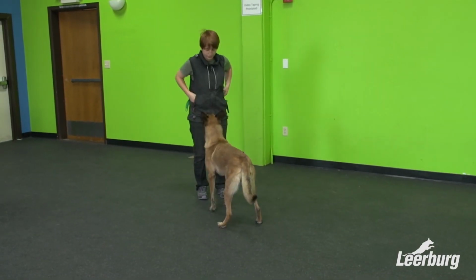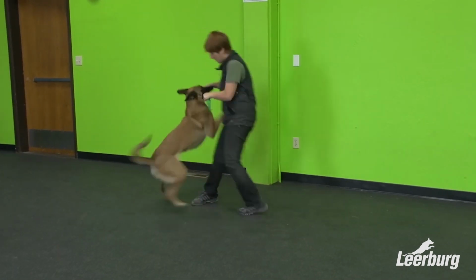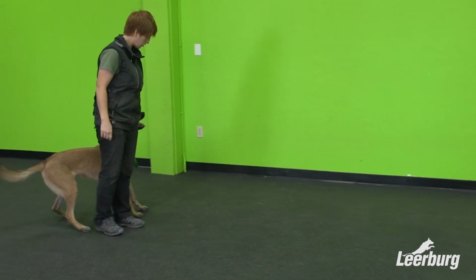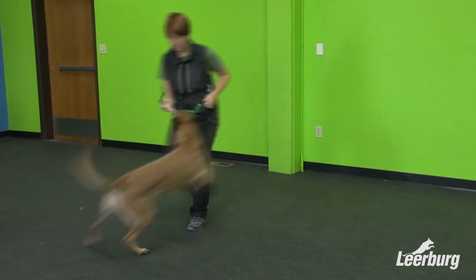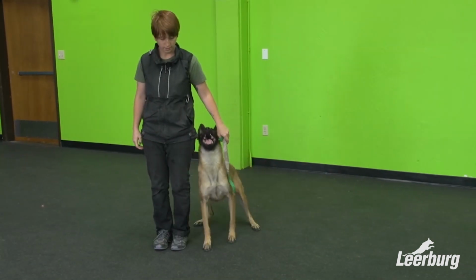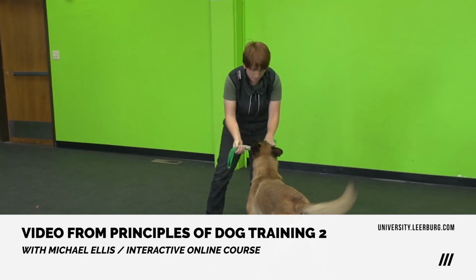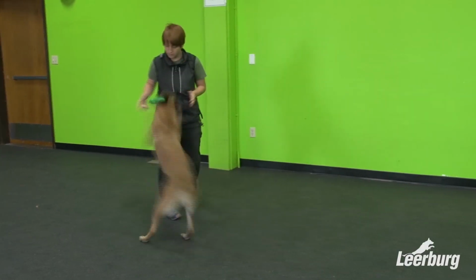So when you first start with the toy, lots of times she plays with the dog with the toy, and then she's going to step in next to the dog with the toy and hold her hand to the outside of the dog's head in the same way. And then she pops the toy up just like she did with the food. So once the dog will look at her, just like that, she pops it up. And once the dog will do that well in a stationary sequence, then she can do that in a moving sequence as well. Yes. Perfect.